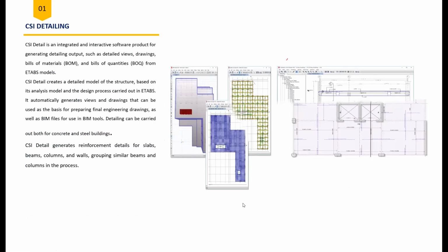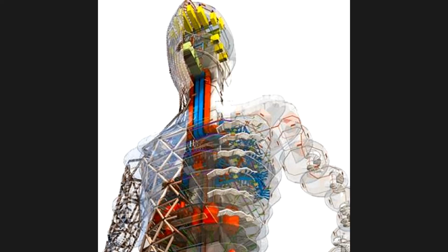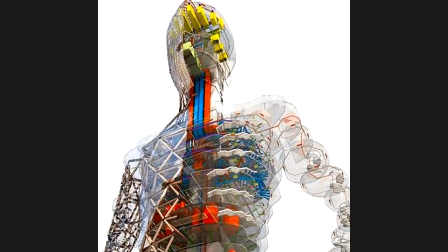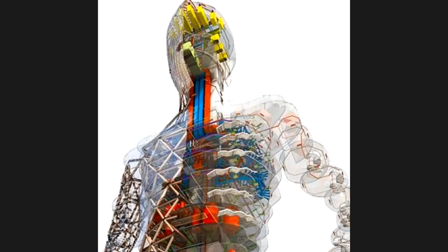Let me show you what it looks like, with an example of some of the detailing sheets. First we need to do the column layout and the floor layout, and then their detailing. So let's see how you can do all these things. Let me open the file first.